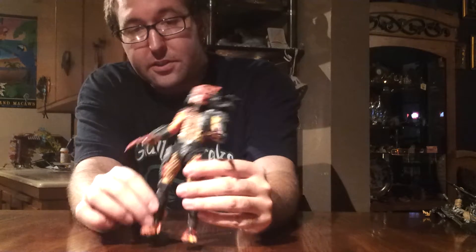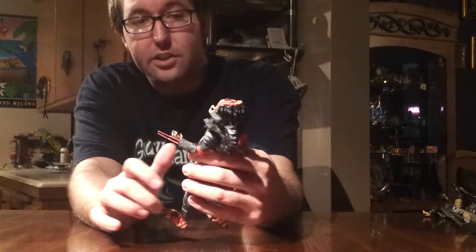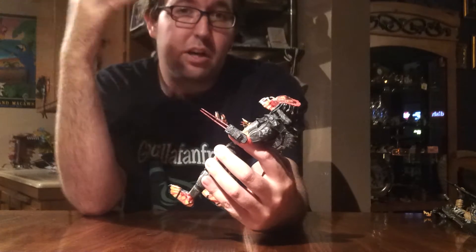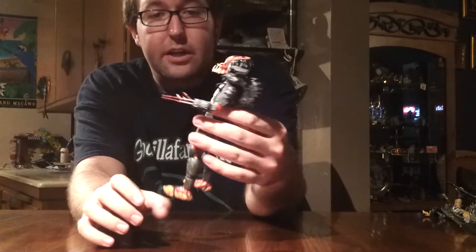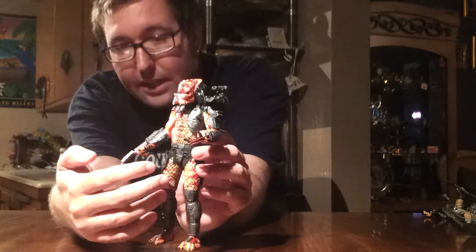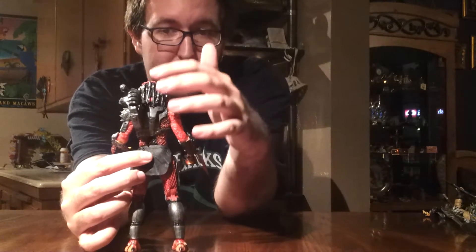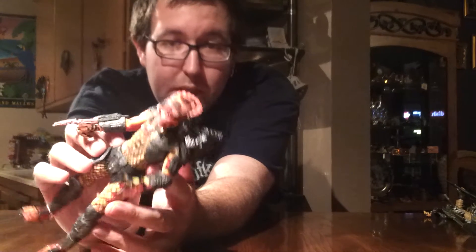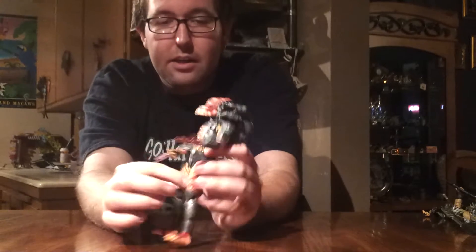First off, the paint scheme for his skin is a very nice mixture of colors. He definitely stands out from other Predators in any collection. They tend to make the NECA Predators different color schemes depending on what type of Predators they are, which is nice — they all don't have the same color scheme for their skin, so each one does stand different and they look vibrant on a shelf. For his main colors, on the front part of his body he has kind of a normal Caucasian whitish-type skin mixed in with some reds and oranges. On the back part of his body, it's pretty much just all that reddish-orange color, which is very nice. They also gave him a glossy look on his skin, to where he looks very alien and slimy looking.